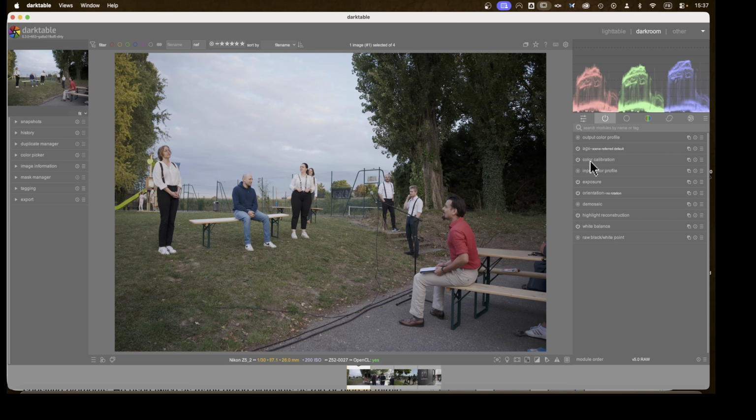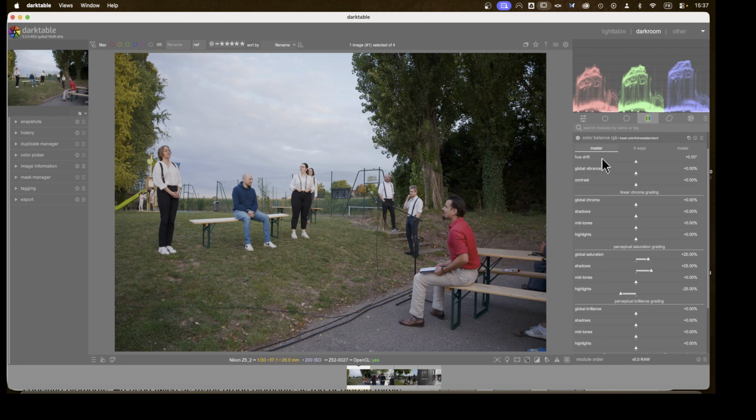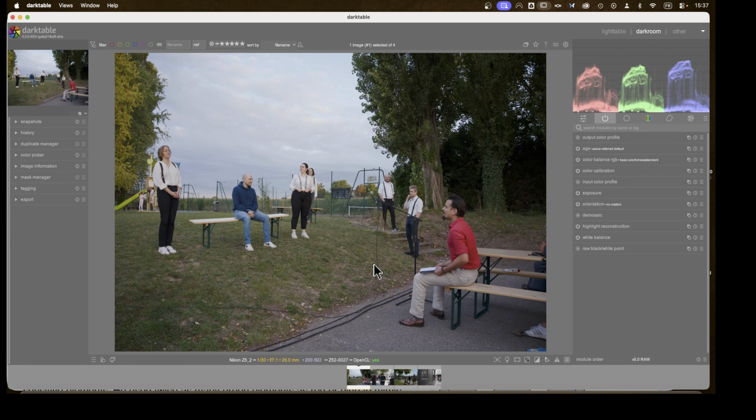The next one is not AGX. I will add two modules. I will always add color balance RGB, basic colorfulness. You can do standard, you can do vibrant. I will just put standard. That is because in the pipeline, nowhere has there been any boosting of colors. And we know that raw files usually have a very flat profile. So AGX will take care of the tones, which is from light to dark, but we need a point, in my opinion anyway, to add a little bit of color into the photos.